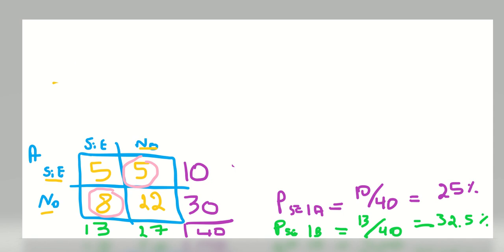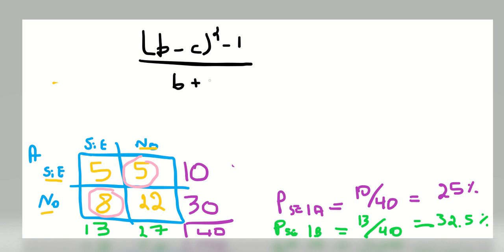So the formula of the chi-square is B minus C. You square that difference. You do a minus 1 as a correction term, and then you divide by B plus C. Remember, when you're dealing with the McNemar chi-square, you only worry about the people who changed. So those who had side effects and no longer have side effects, and those who didn't have them and now do. But those who didn't change don't go into the calculation.